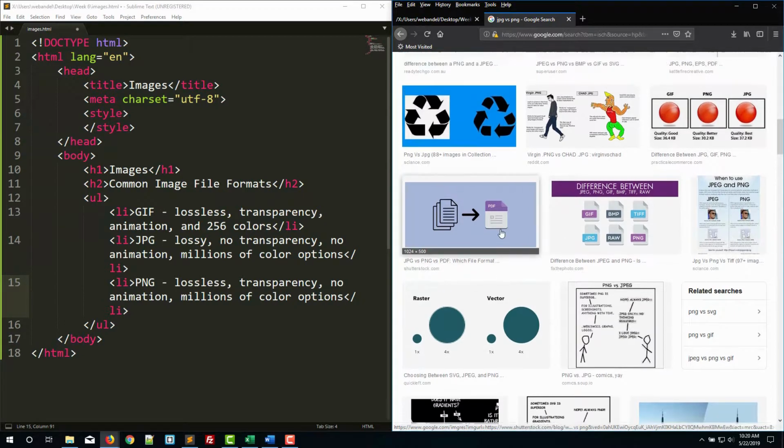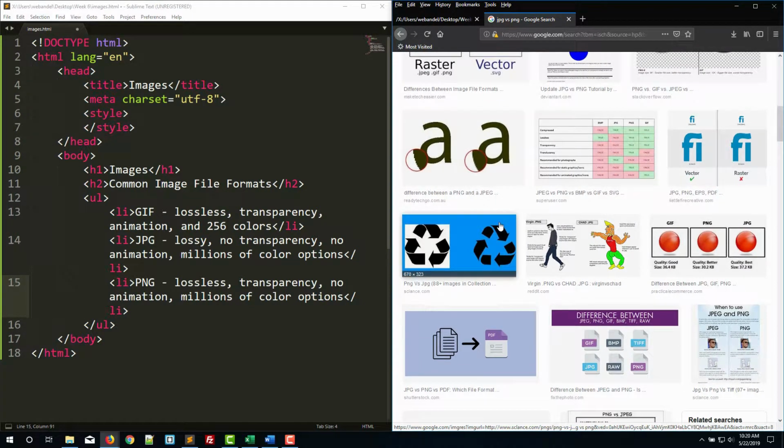Alright, so if we take a look at the difference between a GIF, a PNG, and a JPEG image, we have kind of a list of how they're different. I'm going to start with PNG files and JPEG files because they are very similar in the types of images you'll use. JPEG images are going to be what you're typically going to use for photographs that are going to have a lot of colors represented in them. They're going to be files that are not going to be animated, and there's going to be no transparency.